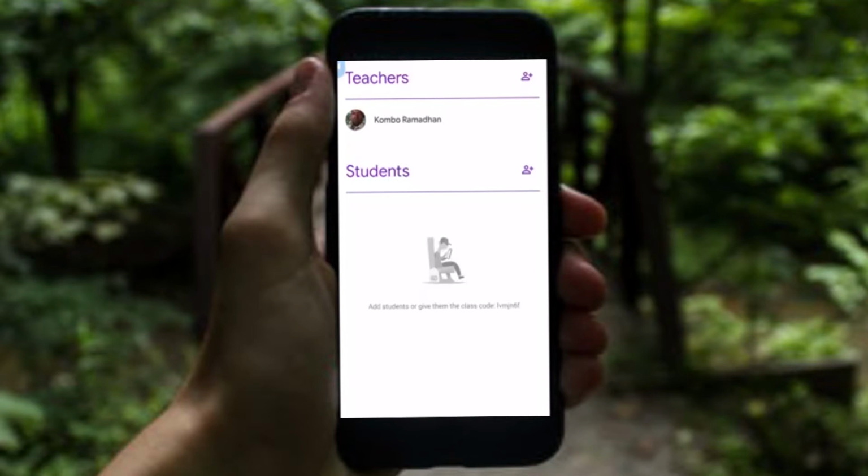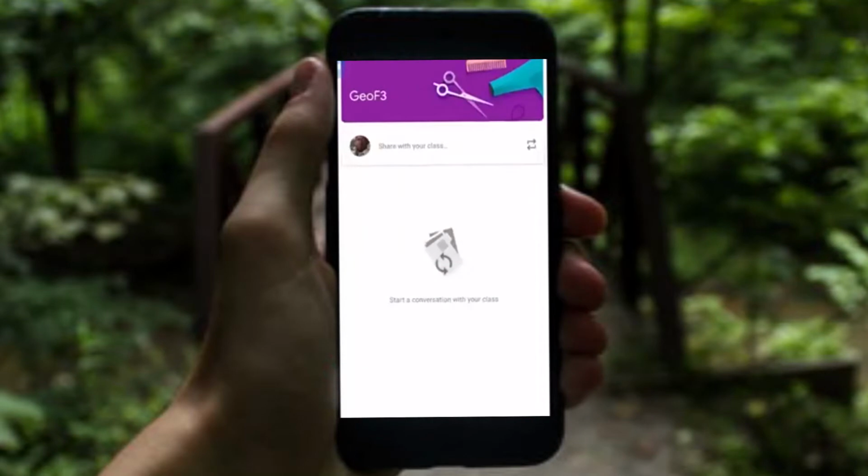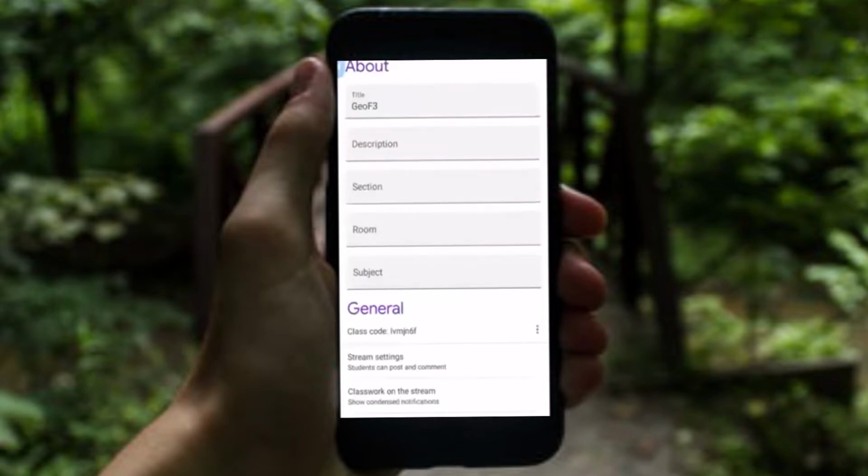After this, we want to explore some features. In order for a student to join this class, we go to settings, and then down to the class description, section, room, subject, we have this General section. In this General section, here is the class code.